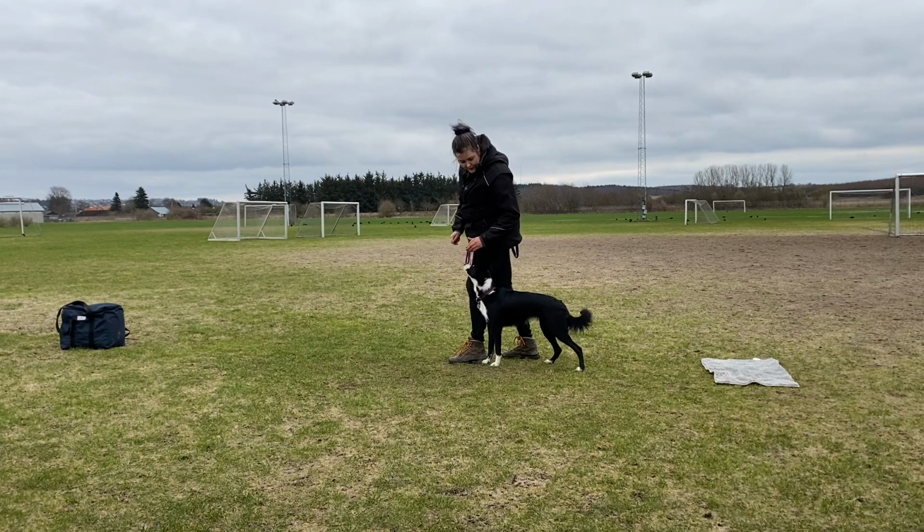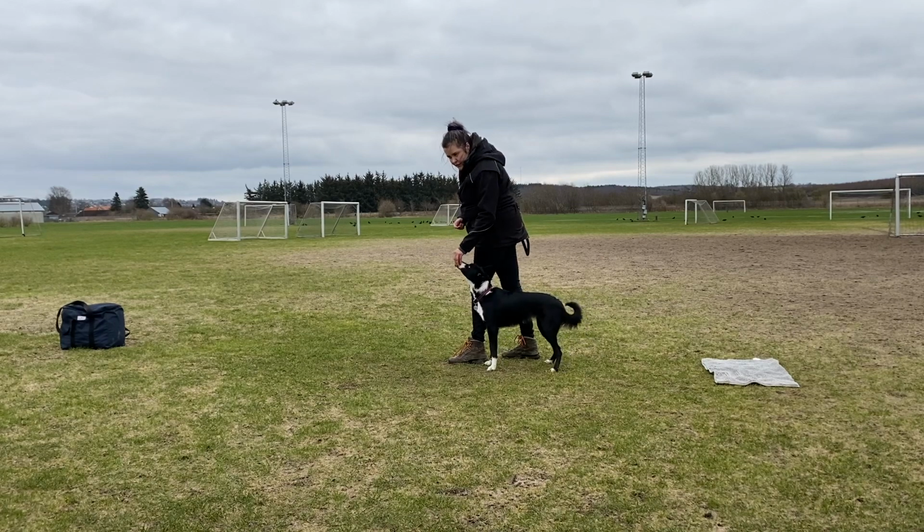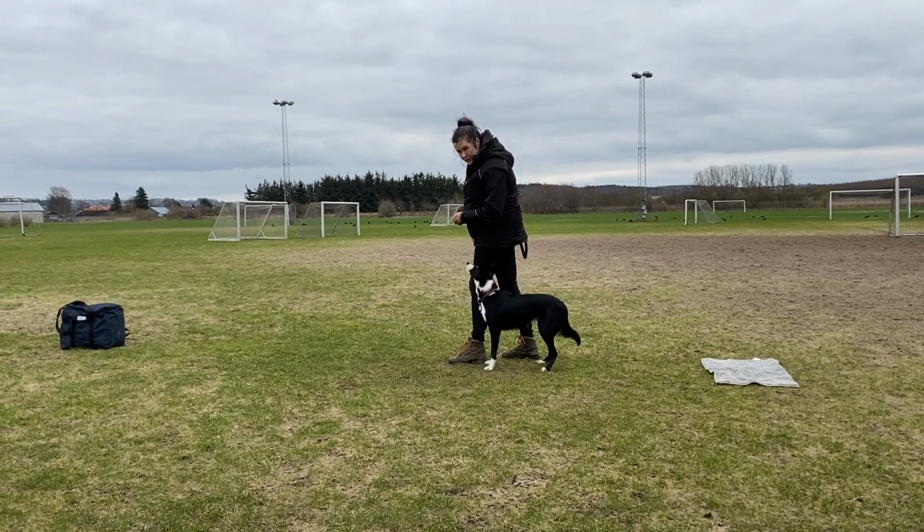And I've taught her that when my legs are apart, you can stand. And then I will do a stå. Super. And if she does just the slightest jump, I'll reward her for that. Because now I've actually taken one of the commands away, the jumping command. Stå. And you see already now she's doing a much nicer jump. It's much more controlled. Stå.